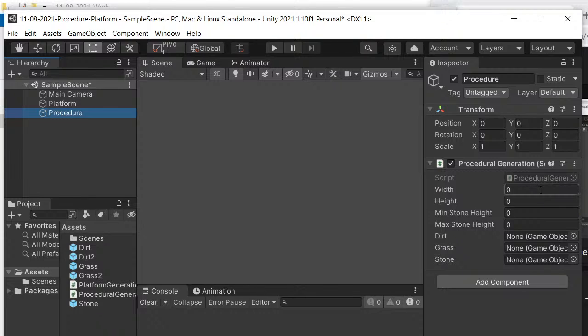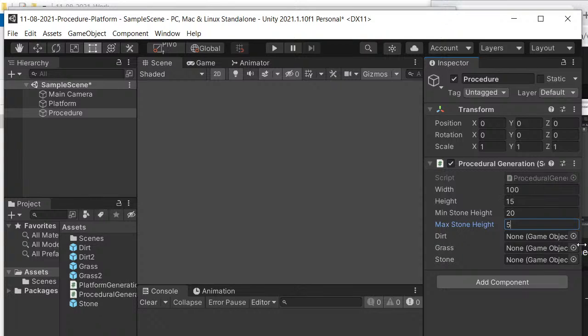All right. So we're going to do the same numbers to get an idea. Height 15. Minimum stone height, we'll do 20, maximum 5, yeah.